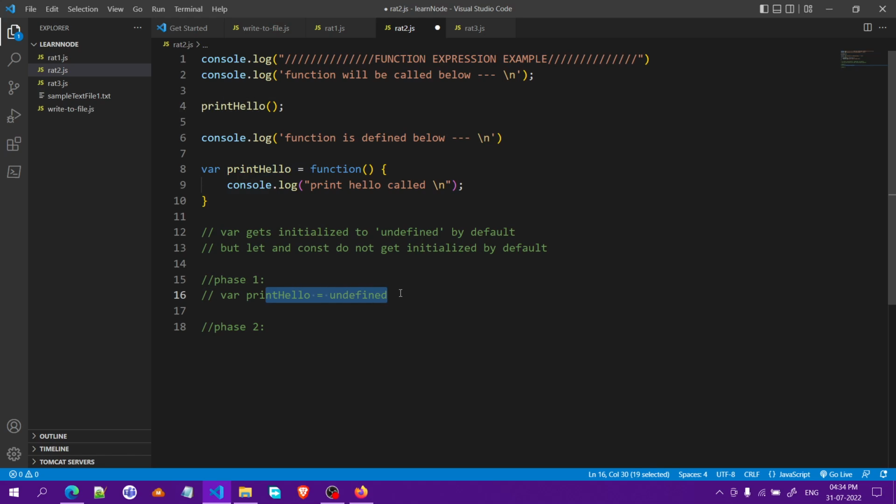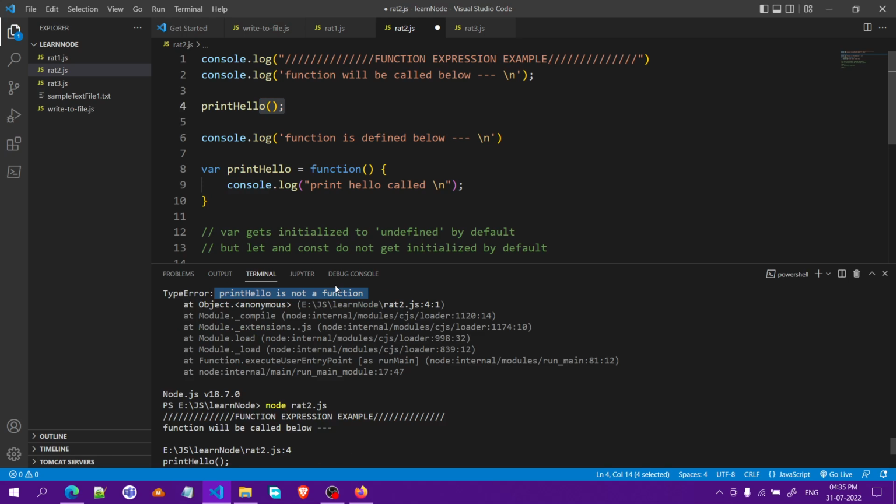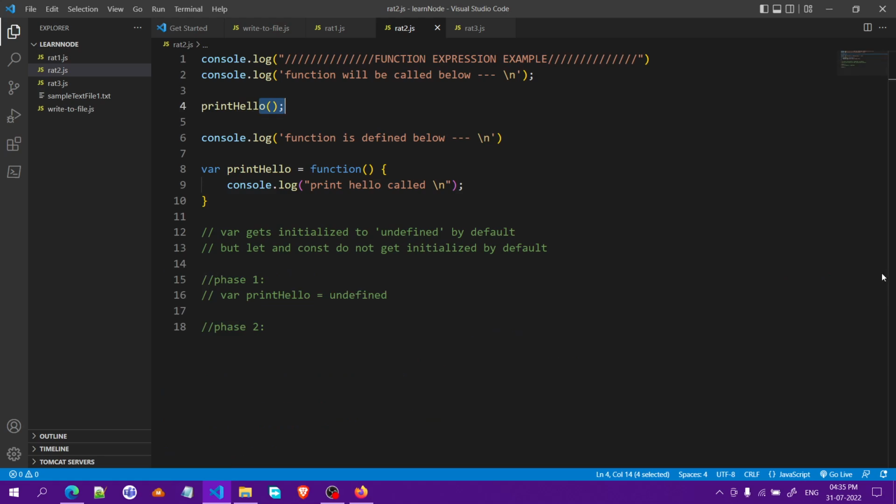Print hello is undefined, so it will try to execute undefined, but undefined is not a function, right? Undefined is a separate type in itself, it is not a function, so it cannot execute something that's not a function, and so we get the error: print hello is not a function, print hello is undefined. I hope you get it now.